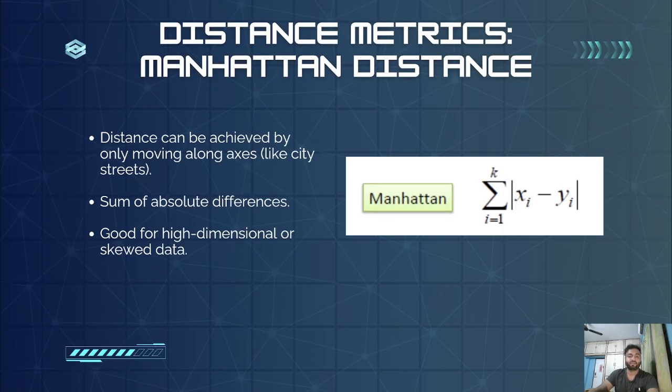Another important way of measuring distance is Manhattan distance, also called L1 distance or taxicab distance. Instead of thinking in terms of a straight line, imagine navigating through a city grid, moving only along horizontal and vertical streets. Manhattan distance is simply the sum of the absolute differences between feature values. This method can often outperform Euclidean distance, especially when the dataset has many dimensions, or when the data points have features with varying scales and outliers. Choosing between Euclidean or Manhattan distance often depends on the problem at hand and should ideally be validated using cross-validation techniques.